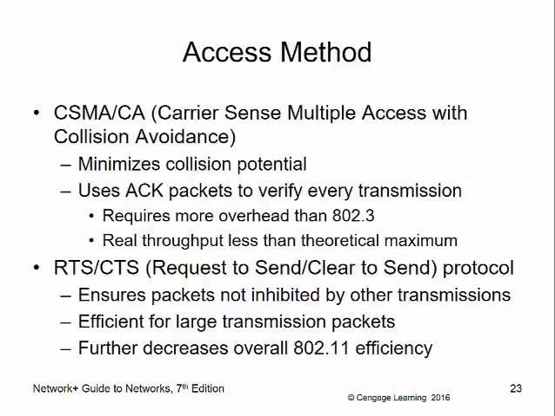Whereas Ethernet in a wired environment uses this technique called CSMA-CD, Carrier Sense Multiple Access Collision Detection, wireless uses CSMA/CA, collision avoidance. Wireless has no way of dealing with collisions, but they totally exist, right? So what the protocol does is try to avoid the collision versus simply detecting it and retransmitting.